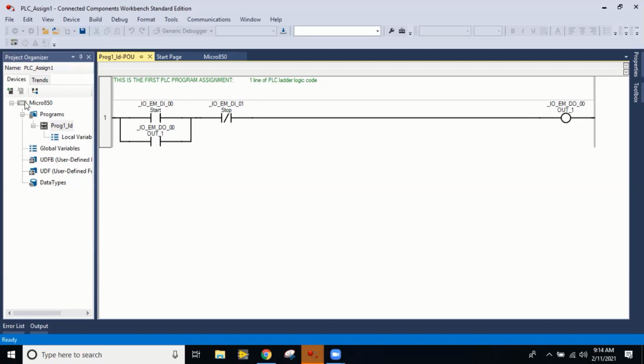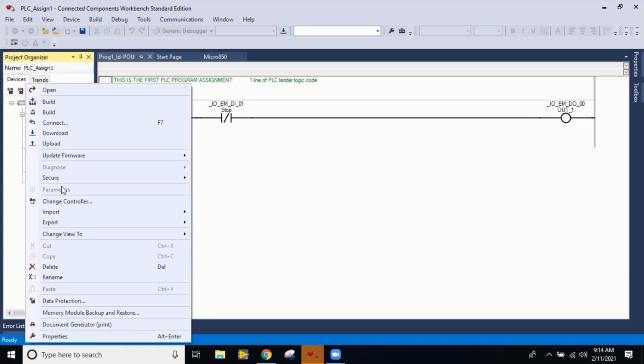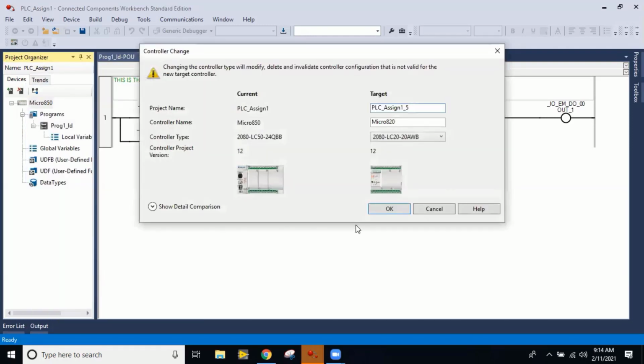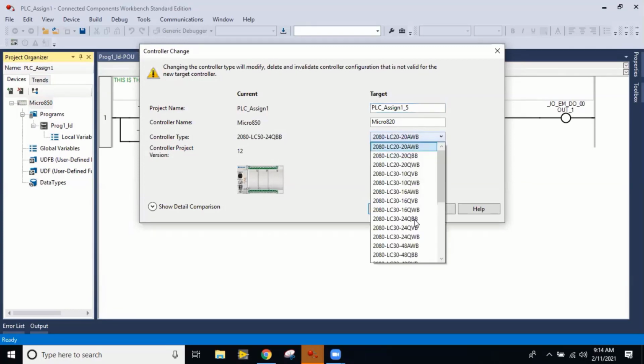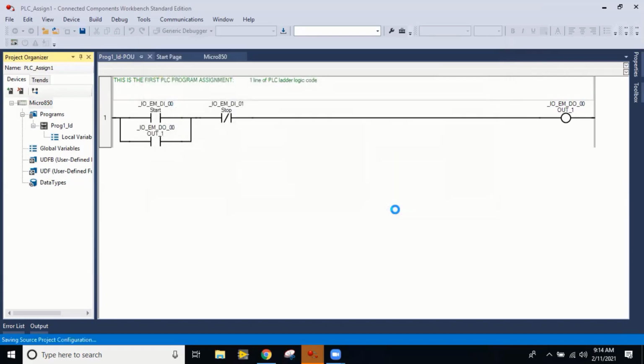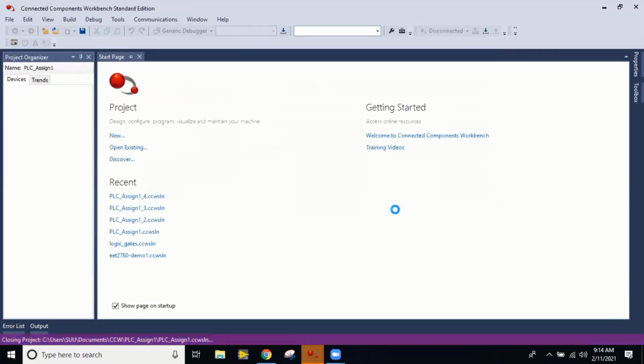And then let me verify that I have the right controller here. So I am going to change this controller to the sim. Maybe I'm lucky enough to get the same results you're getting with this.